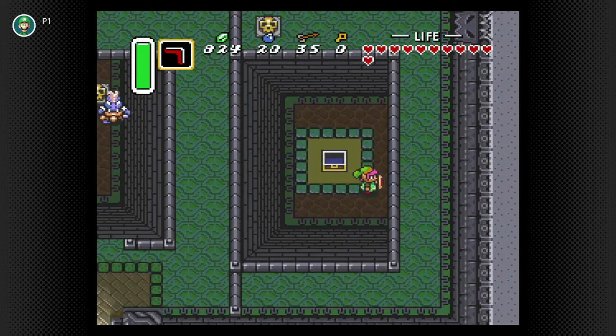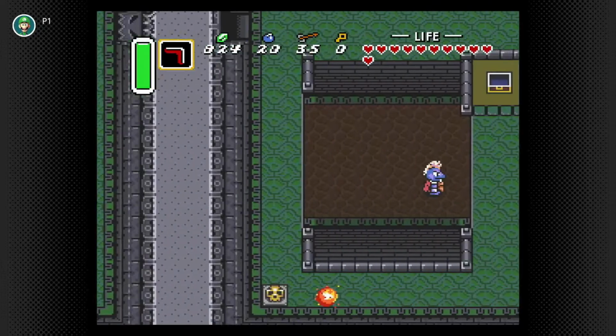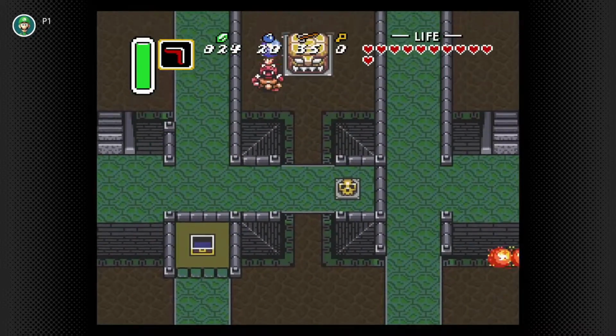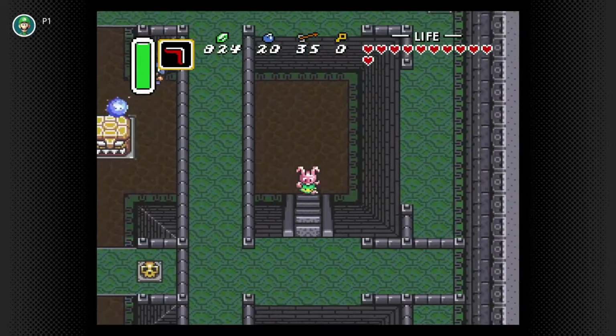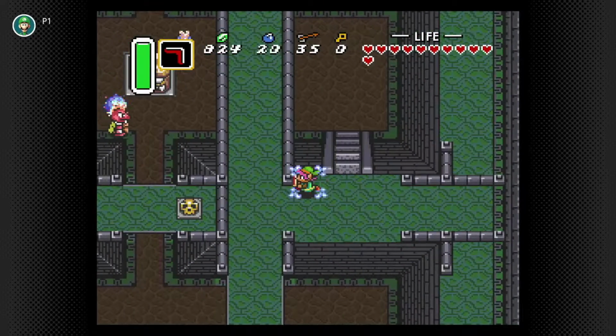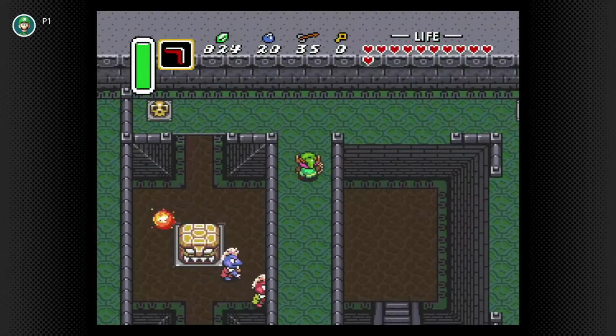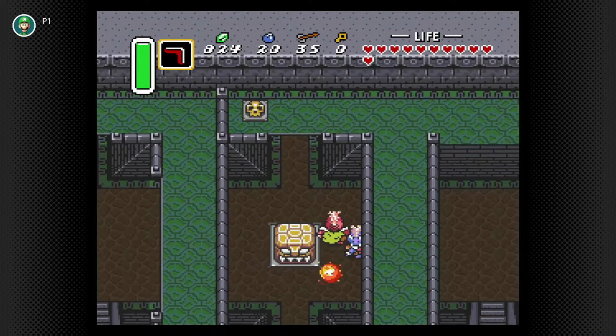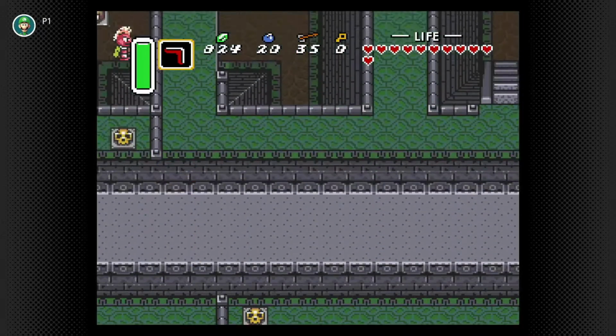But here's the big key, right at the beginning of the dungeon. It really can tell you that this dungeon is really, really small. I got hit by that again. And just like being overwhelmed by the fairy, you can't use your items, so be wary of that. You want to go up here.